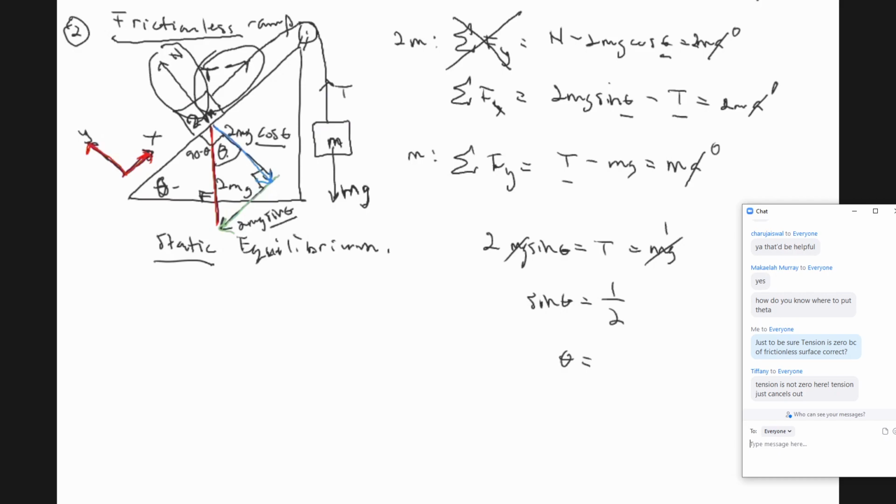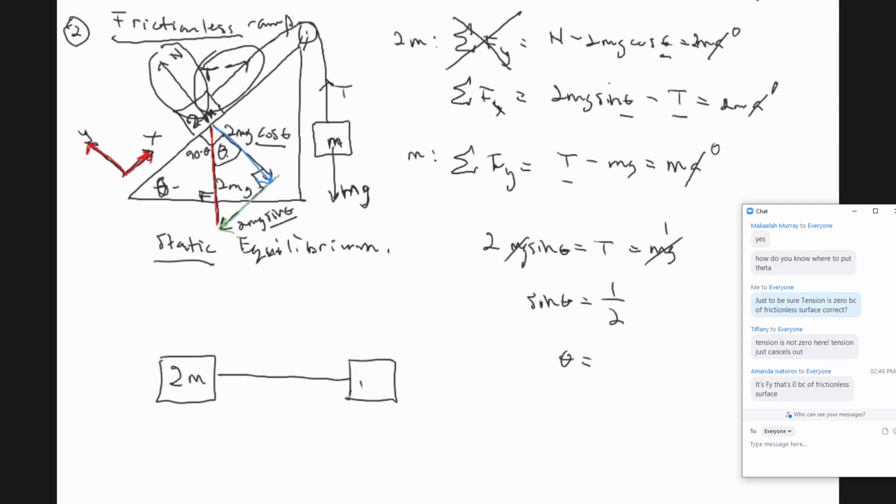So notice if we drew this problem horizontally, Jonathan, this is 2mg, this is your rope, and this is the other m if I stretched it out. Fy is 0 because if you think about it, have you ever gone down an inclined plane and then just jumped up all of a sudden? Say you're going down a slide. Do you ever have any vertical or perpendicular motion when you're going down an inclined plane, like a slide?